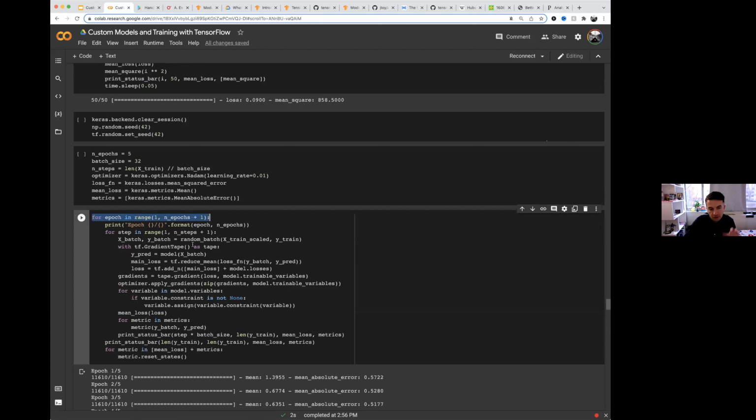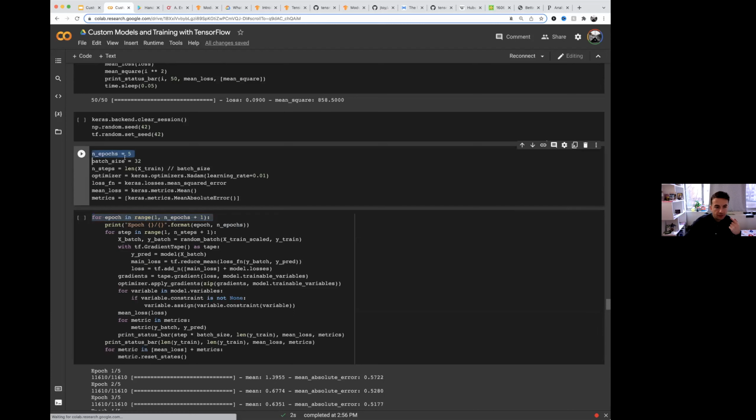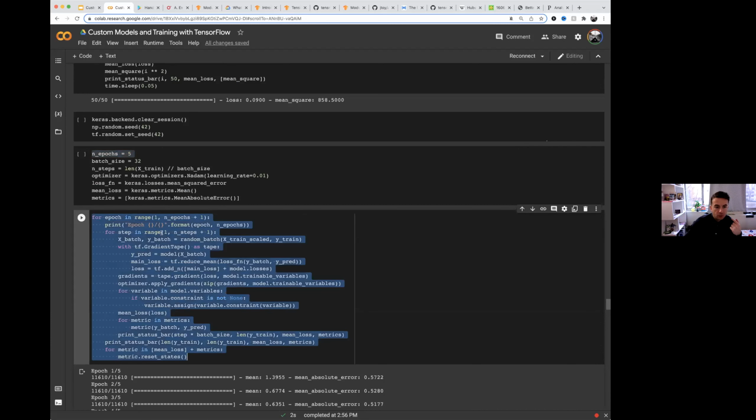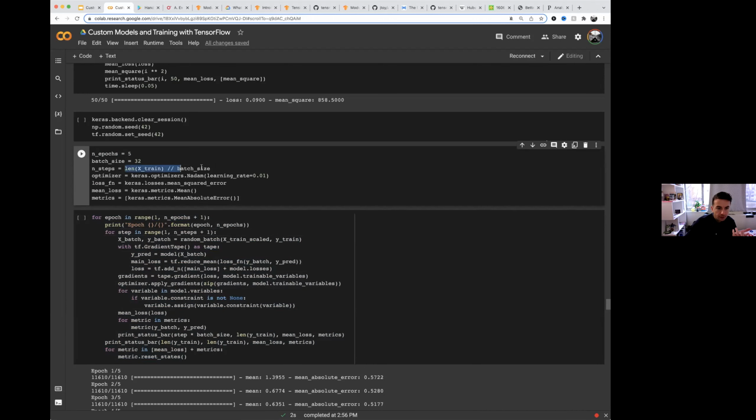This is how you do your custom training loop. There are two loops here. One is for how many epochs I have, let's say 5, and another loop for each batch, so 30. Based on my input divided by batch size is how many steps I'll have for the inner loop.